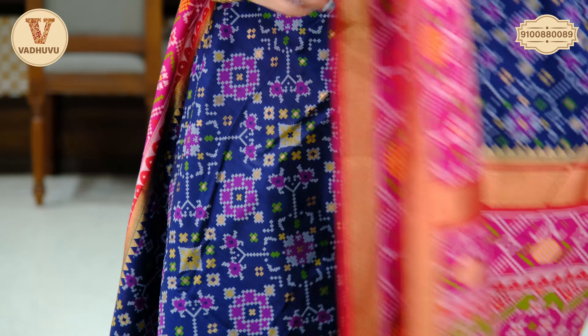Here we can see the design of digital print and border. Have a closer look — pink and golden zari woven for the border, with two different design patterns for the border. Coming to the body, again we have an ikat printed saree for the whole body. Continued ikat print for the border here in an undertone of pink and golden zari. The pallu is also in contrasting pink shade — you can see the shine of golden zari for the pallu, with borders in khadi border. This is the plain blouse piece with different colours and a border.